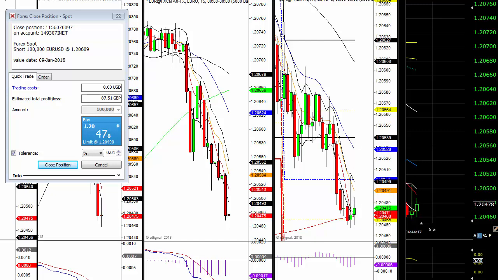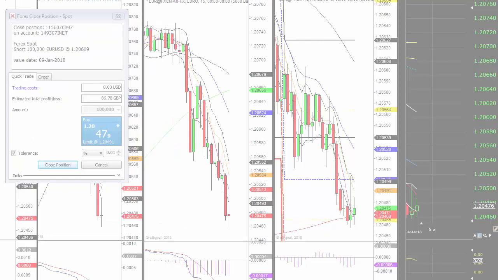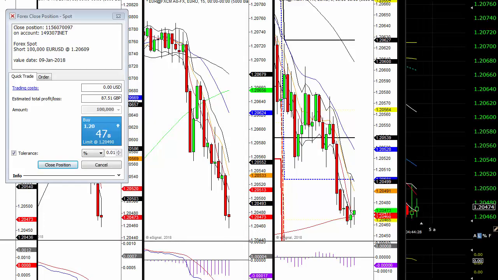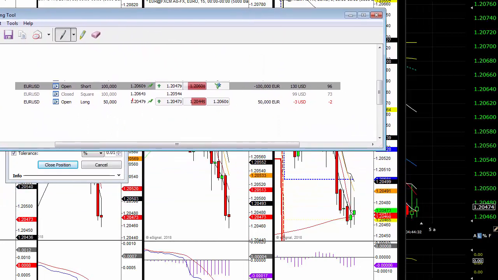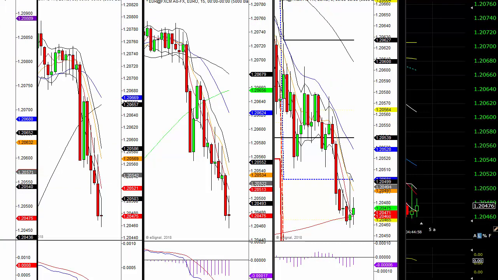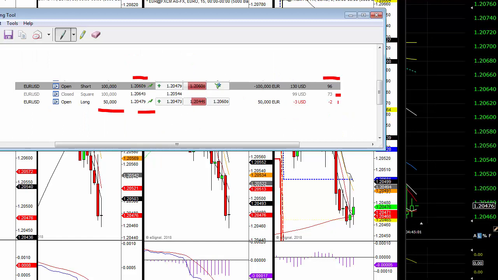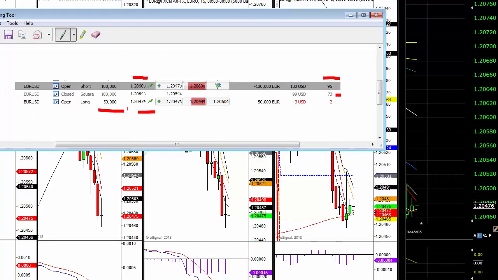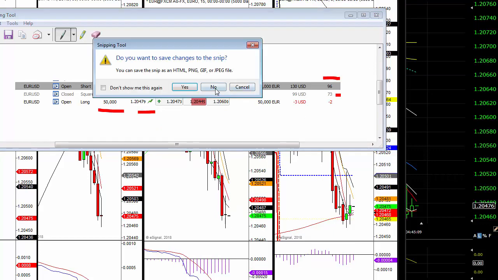So let's actually take a screenshot here of the trades. Okay. So we have this position still open. This is the one at 60.9. It's now up, as I've just taken the screenshot, £96. The other one that we shorted at 64, that one we banked, took 73 off of that, and I've just gone long at 47.9, just in case it wanted to come all the way up. Oops, that wasn't very clever, was it? In case it wanted to come all the way up, it just means that I am now only net short with 50,000. So there we go.